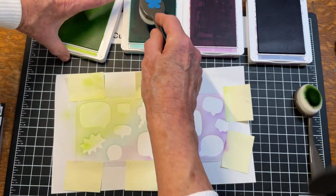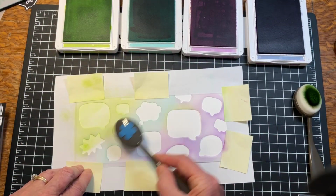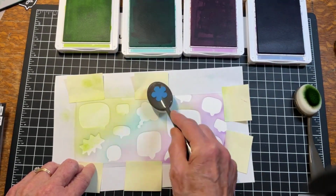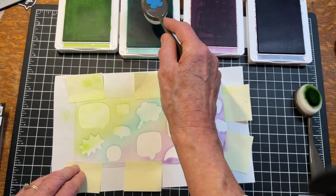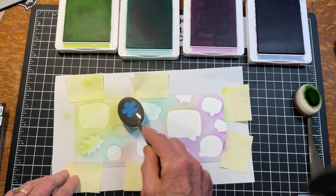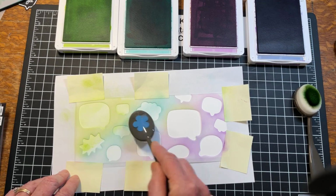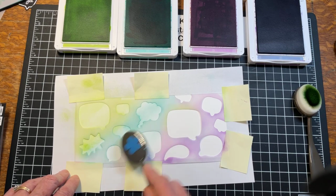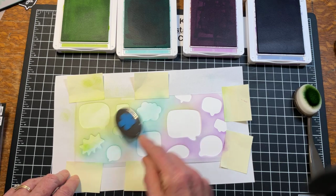Now I'm bringing in my blue brush for Coastal Cabana, and we're going to again swish across. Ooh, I nearly put it in the wrong ink pad. That wouldn't work very well. And when you're doing stencils, oftentimes it feels like nothing much is happening, but it is. You just have to trust that it is. And I'm overlapping some of the Parakeet Party. I want it to kind of all blend together. And I want a little bit here. Yeah, that'll be.